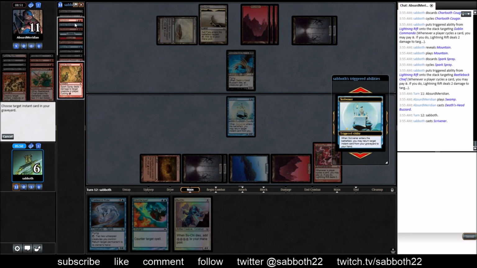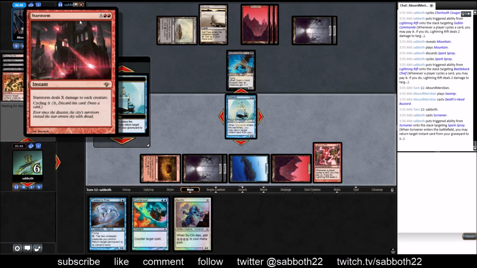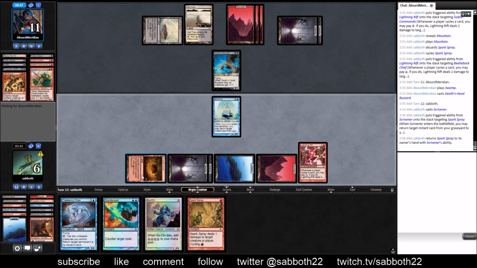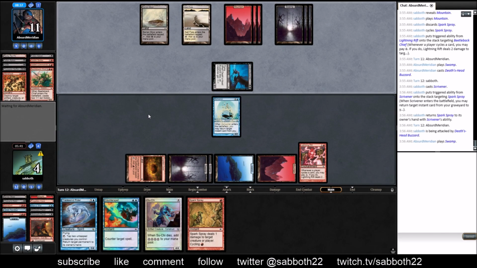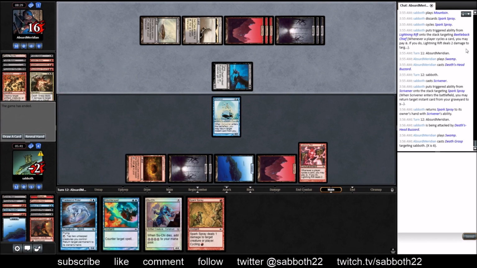So what's the best one? Spark Spray's a really cheap cycler. Yeah, and we're almost certainly using the cycling mode rather than the Starstorm mode, so I'd much rather pay 1 than 3 on the front end of that. We're at 4. Death's Grasp is lethal at any time here. Is this the turn? Don't do it to us. Bam, 6. 6 to the face, okay.